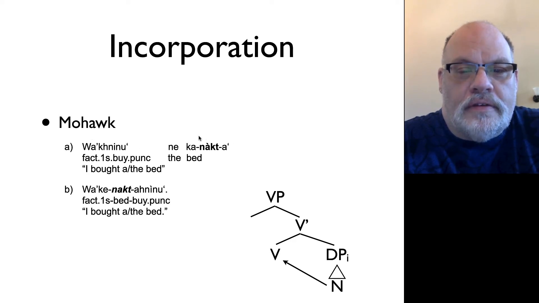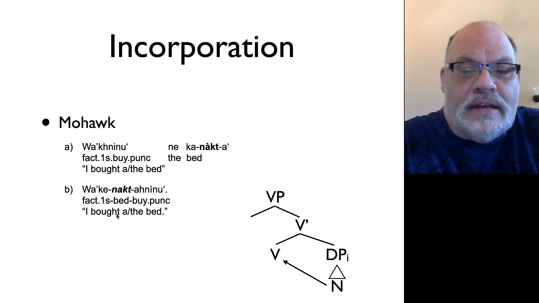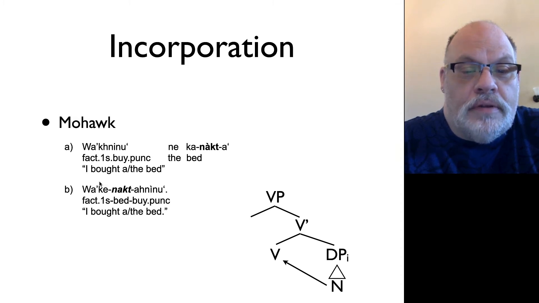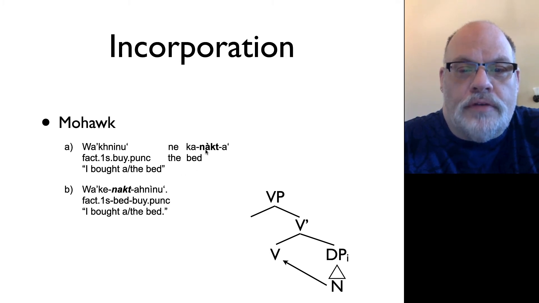The object can exist off in its own noun phrase. But there's an alternative form where you take the root of the object and nest it right inside the verb. You can see that this form meaning 'bed' is in between the inflectional information and the verbal root, right there in the middle of that word. This is the phenomenon known as incorporation, because what you're doing is incorporating the object into the root.